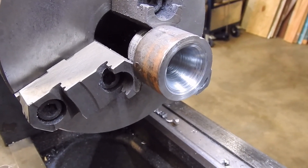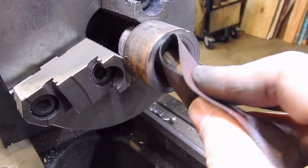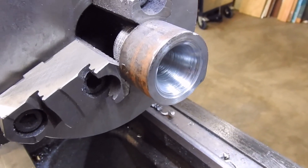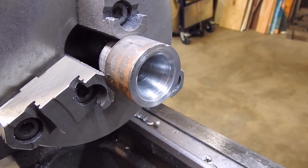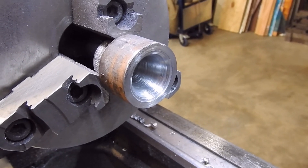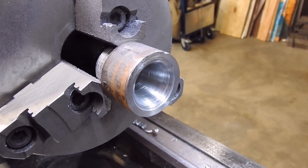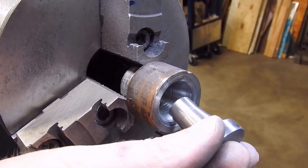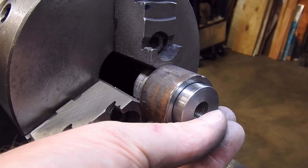Here we are after a little bit of polishing with the emery on the stick method. That'll clean up a little bit, but as you can see there's still a couple of marks there — but that's okay, it's getting there. I haven't got a full form plug to put in there with some memory on it to get it absolutely perfect. But all I want this for now is holding the feet I've made — the plugs I've made — so I can then turn off the back and counterbore that a little bit.